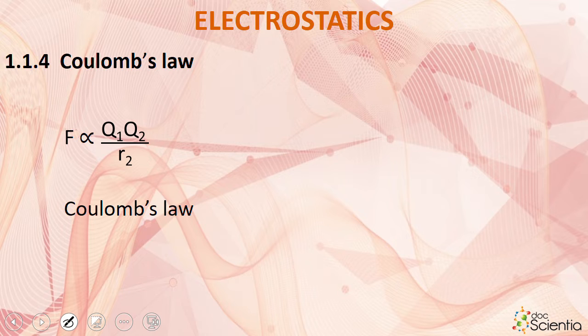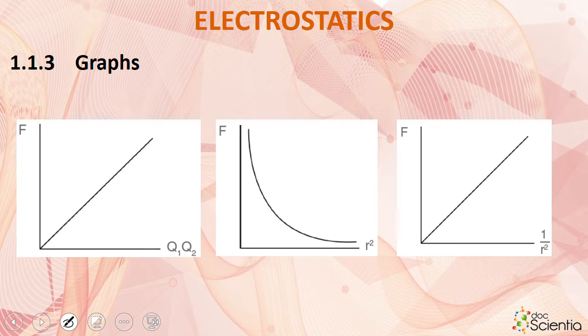Okay. I want to jump back to these graphs because they do like asking graphs. Remember, the graph for directly proportional is a straight line with a positive incline, right?